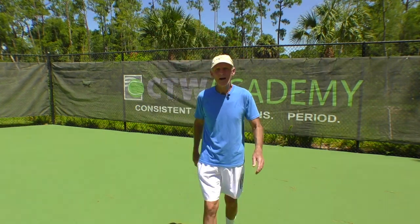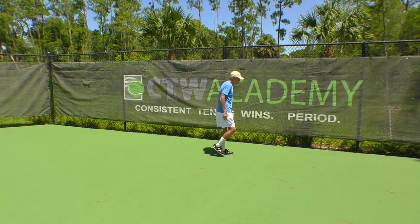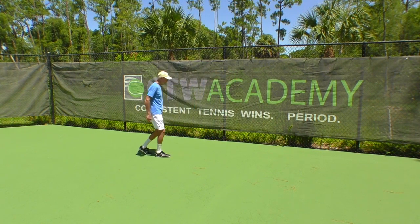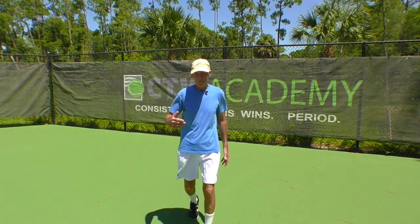The first thing I like to do with this workout is reverse walking. I'll walk around the tennis court backwards for about 10 to 15 minutes. When you walk backwards, you want to put the foot back with the knee over the toe, then push off. You want to take shorter steps, which are quicker. Quicker and shorter steps, so you get the knee over the toe.